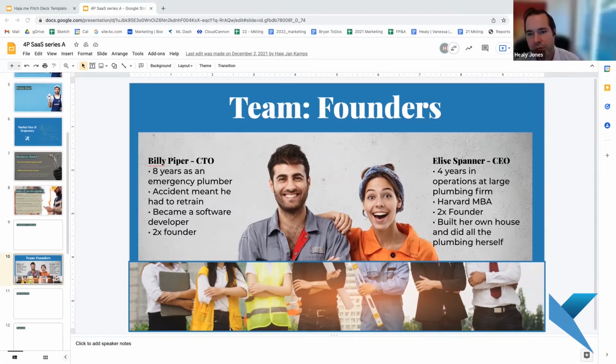Great. Perfect. Well, so let's talk about some of the typical issues that we see on this slide. And we've highlighted some of these, but would like to try to consolidate all of it. I'm just going to throw the first one out here, which is just names with a bunch of logos underneath them. Yeah, a lot of VCs don't like that very much, and particularly if you're doing an enterprise company that's selling into the sales organization and the logos are Salesforce and HubSpot and Marketo or something like that, okay, that kind of makes sense. But if it's Apple and some small company no one's ever heard of, that doesn't really tell anything. It's just a pretty slide.